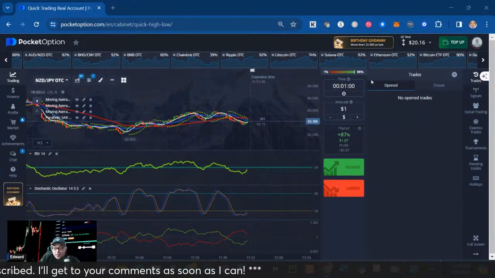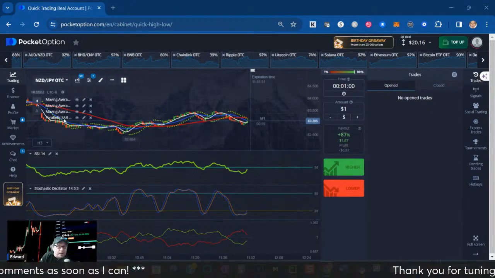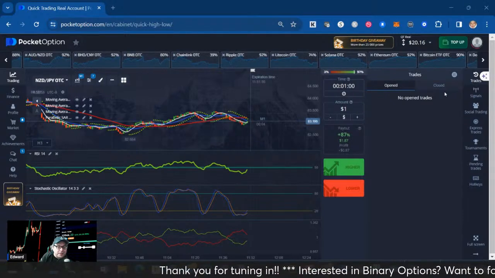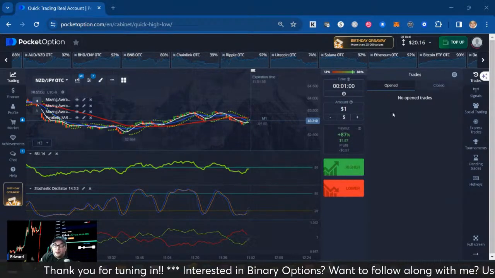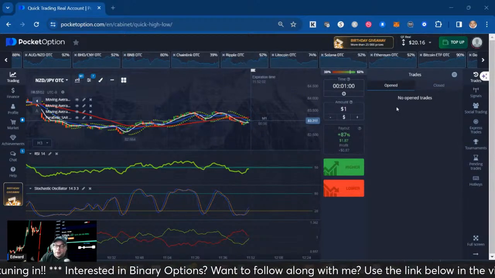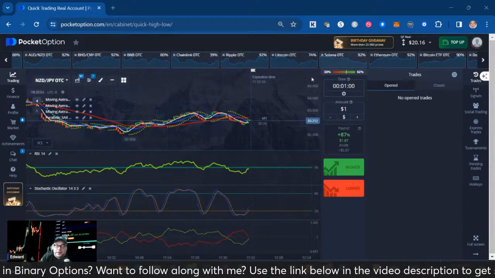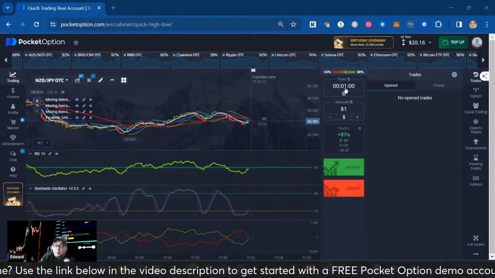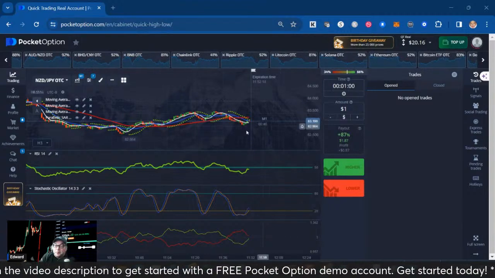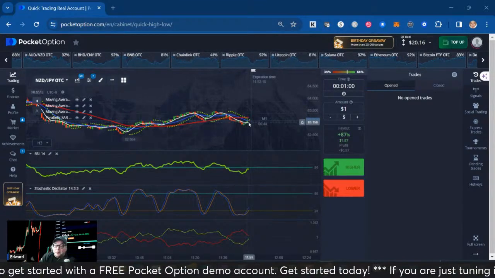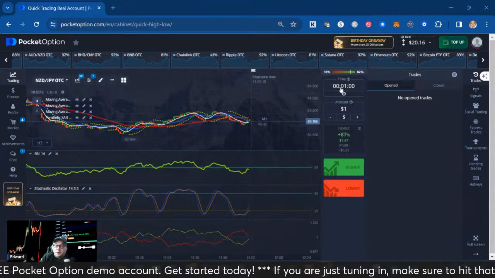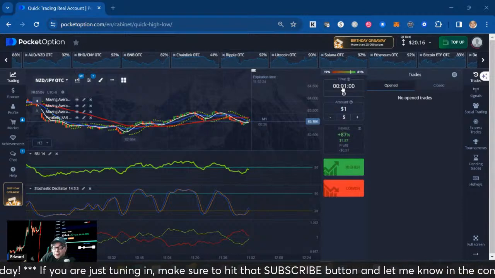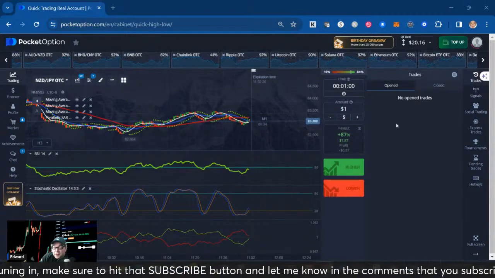So our setup is the same indicators I just mentioned. The description down below also shows the settings for the indicator. So if you want to follow along with me in Pocket Option, you can go ahead and do that. You'll see me modify my time, sometimes I'll even do 5 seconds, so between 5 seconds, 15 seconds, 1 minute, 2 minutes, depending on what the candle action looks like. If it's moving really, really fast, you'll usually see me use a 1 second timer or even a 5 second timer to see if I can sneak a couple of extra dollars into our balance.